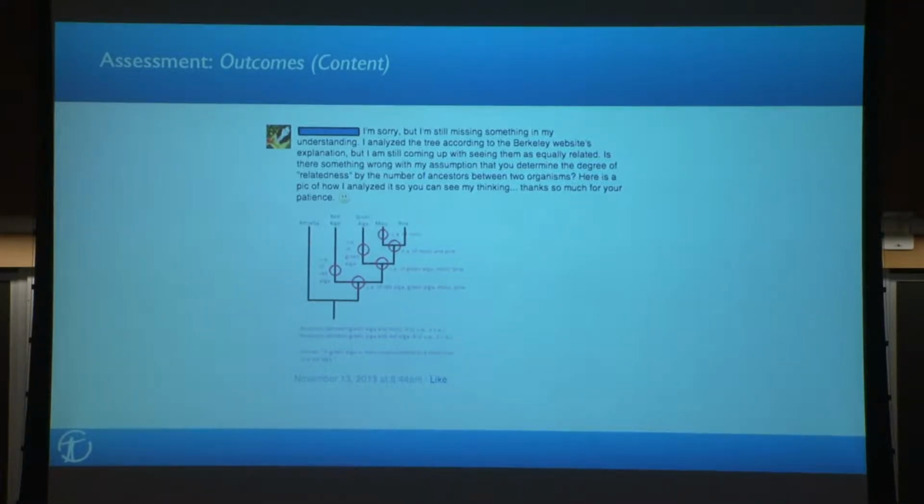So she downloaded the image, saved it, edited it herself in her own software, and then uploaded it to Facebook with this question. And there were 30 or 40 responses with other people who did the same thing, downloading the image, editing it their own ways, and kicking it back up. So this is an example of people actually wrestling with the content in a way that we could see and keep in mind as we consider offering the course in the future.